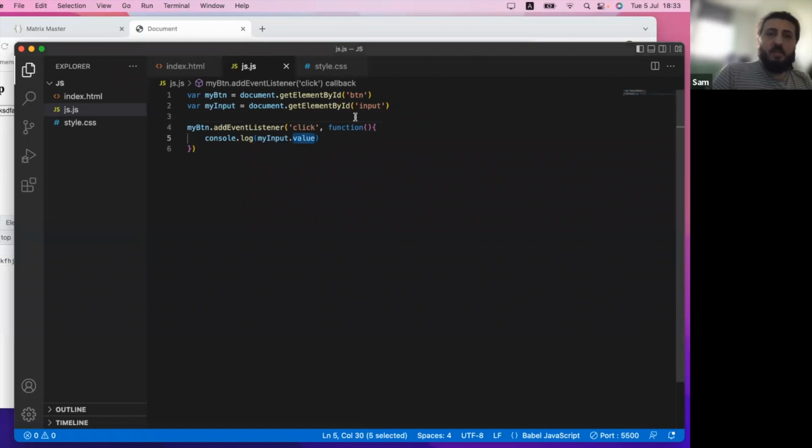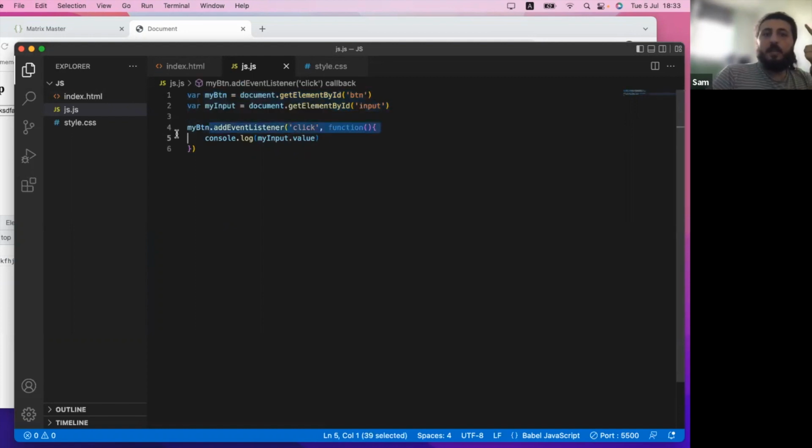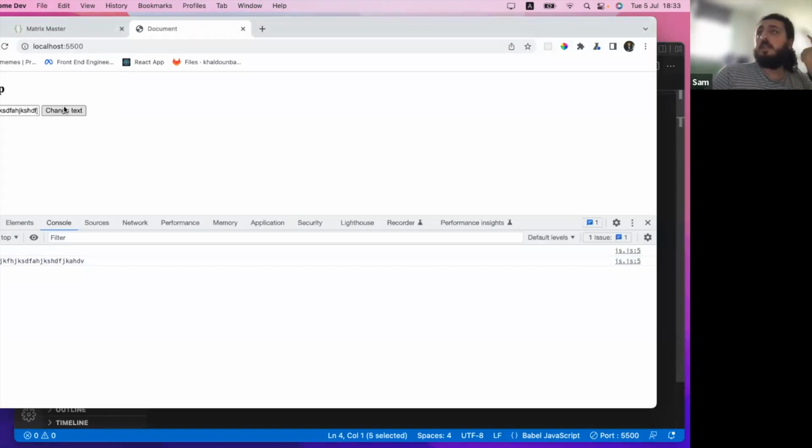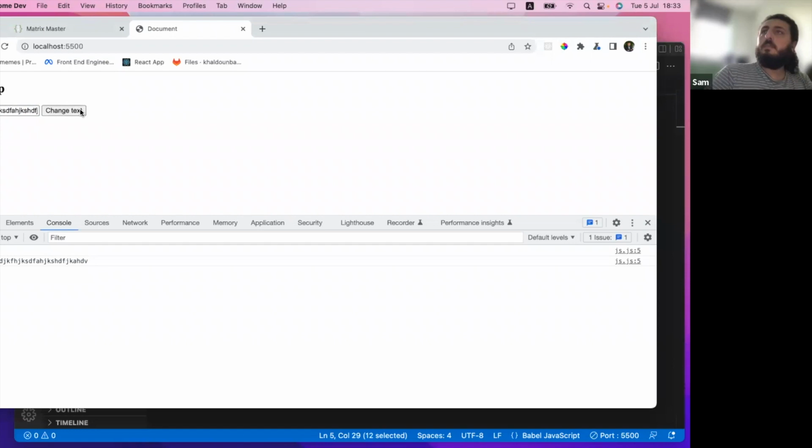So first of all, I have defined it from HTML to use it in JS. Second, I created the event listener on the button to be sure this button is working. Third, I have got the value from the input after clicking the button. Now, the fourth step is I need to print that value here. Now, I need to ask you, what should I do first to be able to print the value instead of sign up? What should I do first?